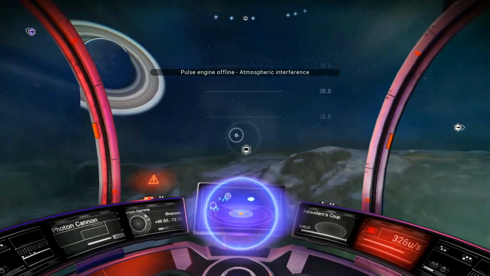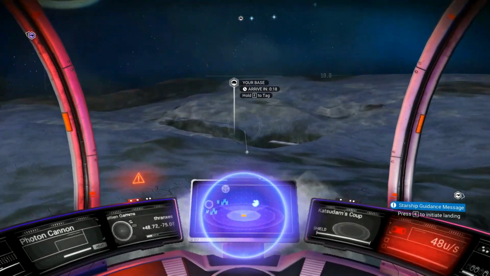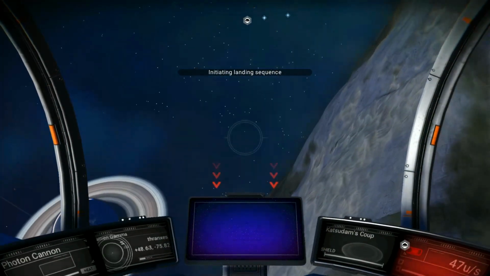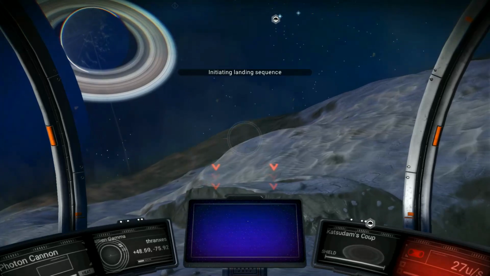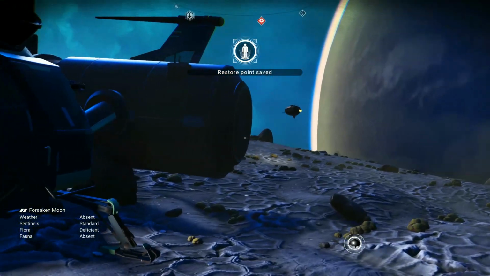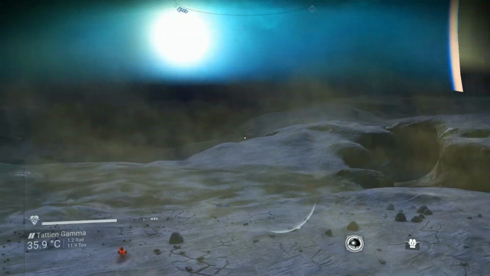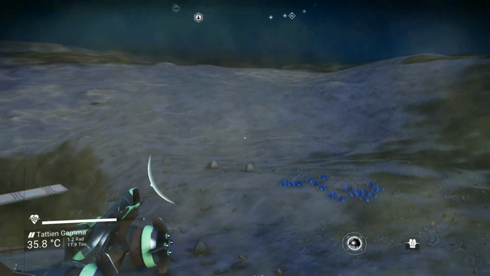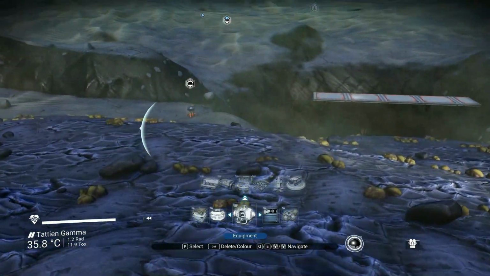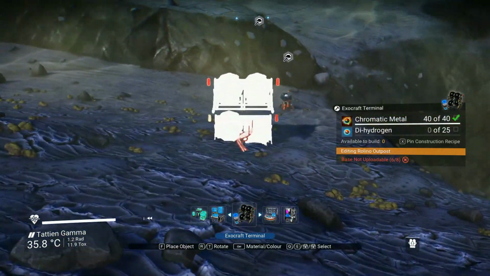Interesting. And that is pretty close to our base, actually. Let's see, if we land here... Not roll, but land. Then that area that we just looked at ends up being in this direction here. Oh yeah, look at that. It's like a little wasteland. And it looks so relatively flat over here without much of that going on. Oh look, we can build an exo-craft terminal here.